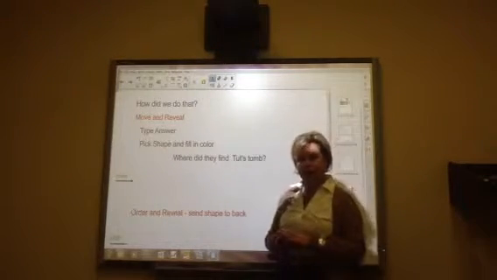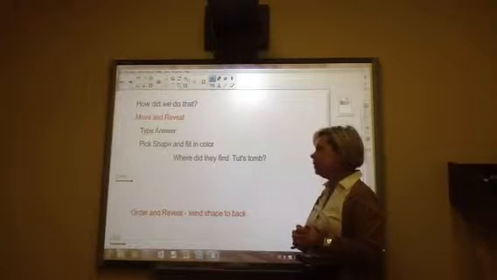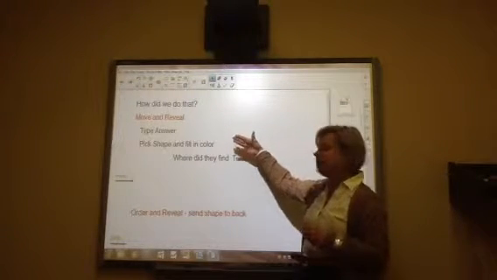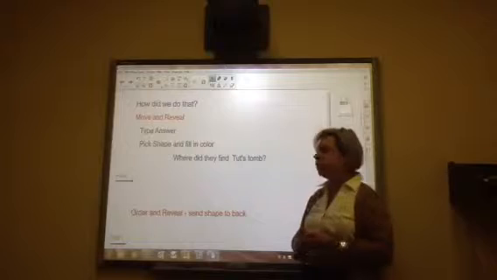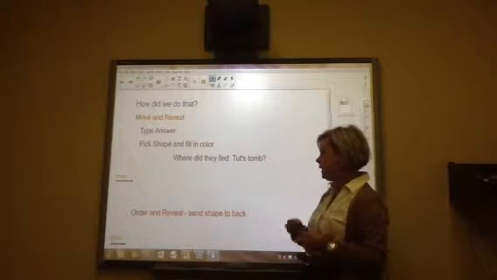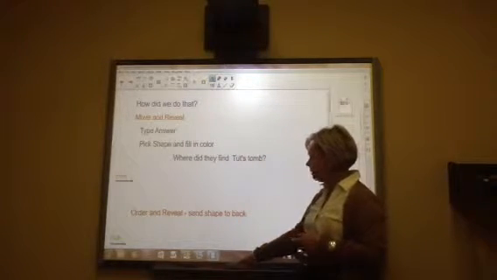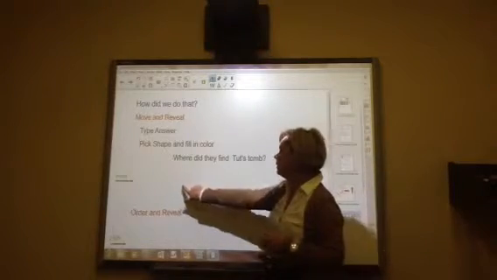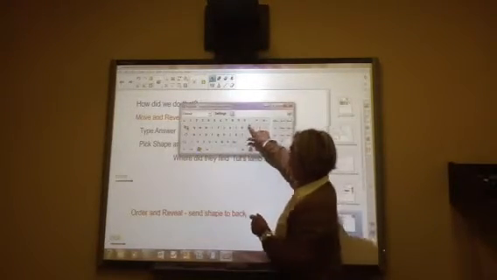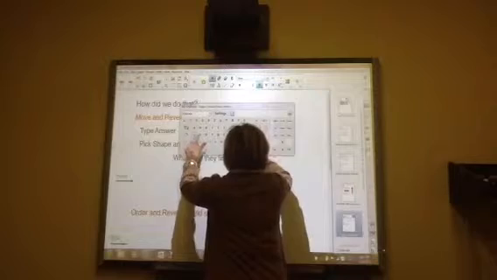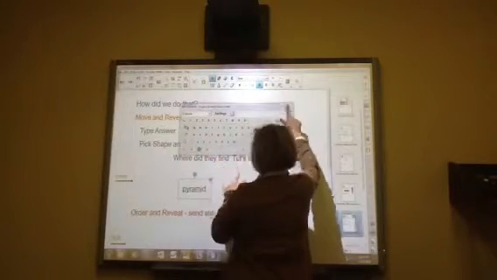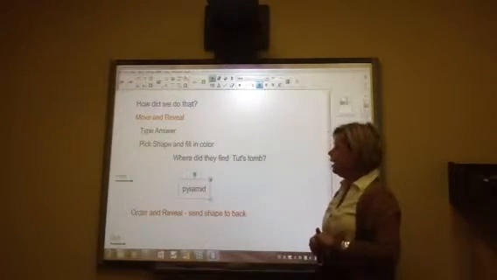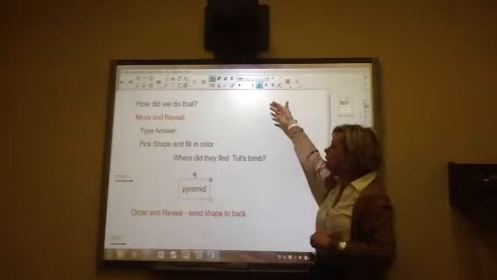How did we do these? For the move and reveal, we typed an answer, we picked a shape and filled it in with color. So where did they find King Tut's tomb? In this case, I'm going to type the answer using our on-screen keyboard. Pyramid. Now I'm going to pick a rectangle.